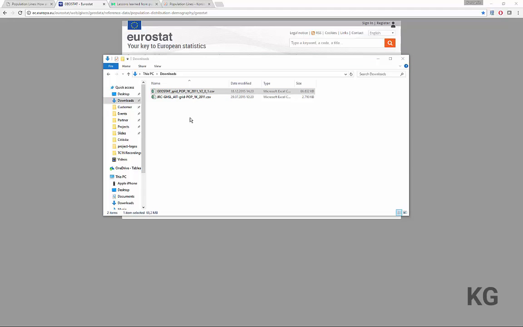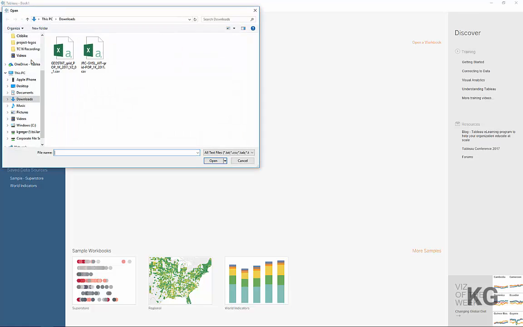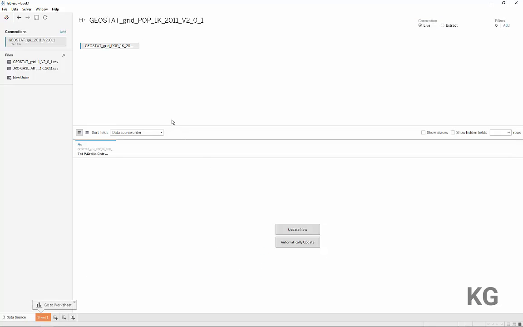So I have a fresh instance of Tableau here, and so first of all, let's load up the data. Like I said, there's two CSV files. I don't really know, and I couldn't find an explanation, why they're being split in two, but we will need both of them. Luckily, they are following the same structure, so we can use the nice union feature which we have in Tableau. But for now, let's just open up the first one.